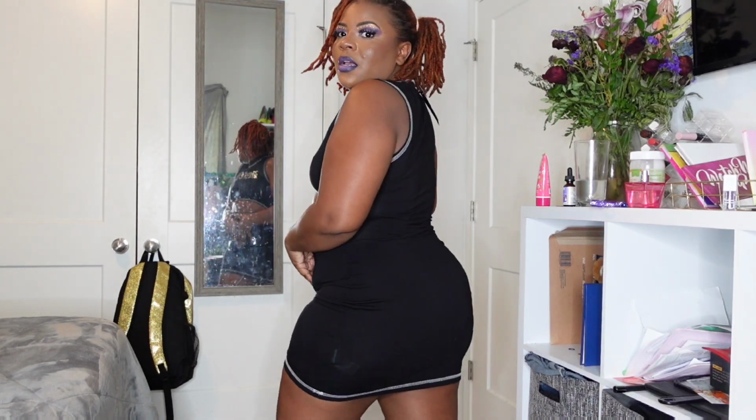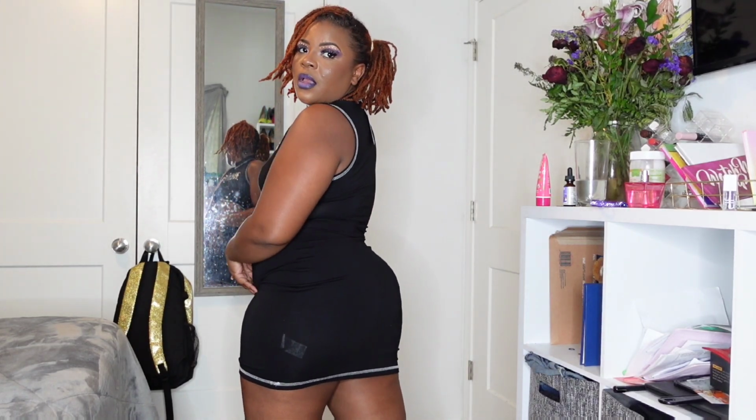When a woman says she's ready to get her confidence back, you better listen. When she says she's about to get her confidence back, you better listen. Because like, people will tear you down. People will try to destroy you. And this dress says, baby girl. Look at this though. This dress is giving hell yeah.